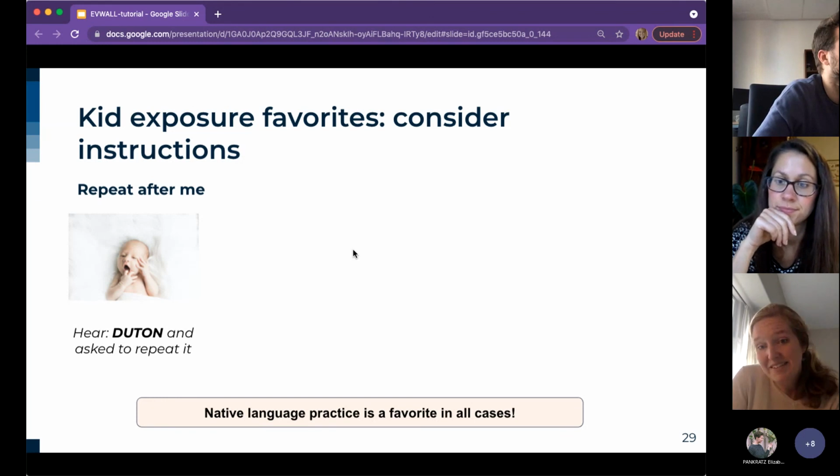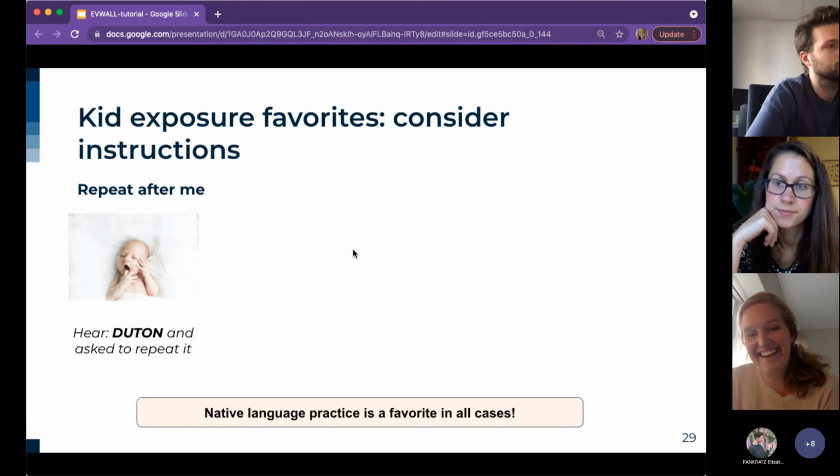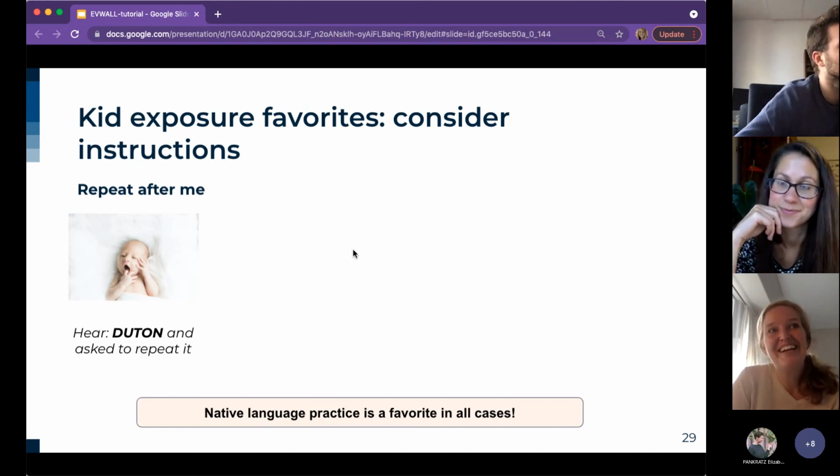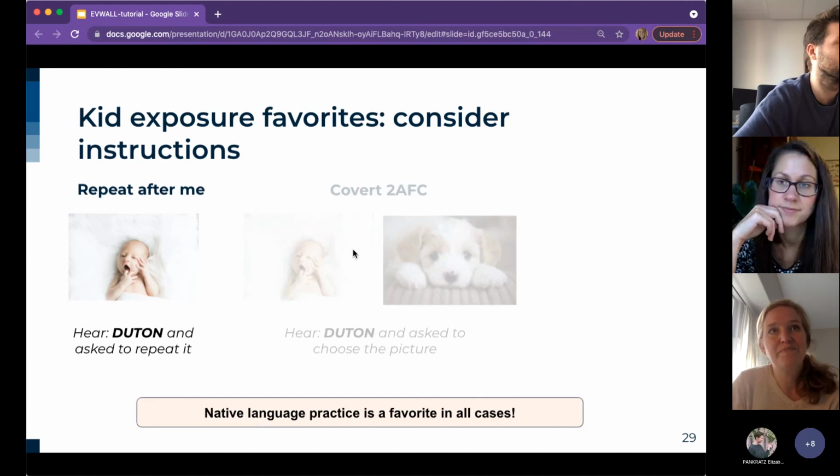It does add time to the study, which we're always in a trade-off between: however long can we have this kid here and how long can we actually do the exposure. We don't want to cut too much into our exposure, but it really helps get more kids to stay in your data set and give you good data.